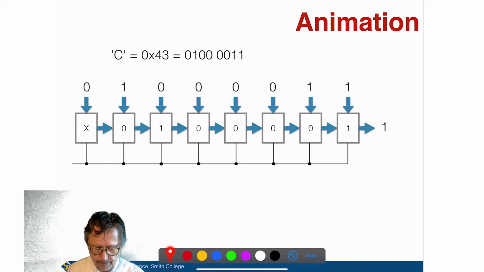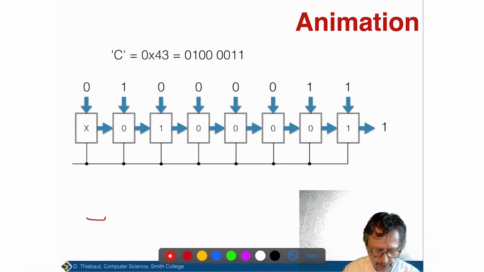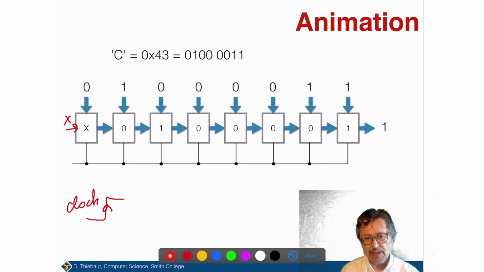Okay, next step, the clock is going to tick. So my clock will have gone tick. And by doing that, it doesn't really matter what comes in on that side. So I'm just putting an X to say that whatever was there has been replaced by something that I don't care about. But you see now that the zero that was there originally has shifted here. The one that I had loaded here has shifted there. So I already have shifted everything, and this one that was in the flip-flop is now out. Okay, so that's one clock tick, and I've shifted the least significant bit.